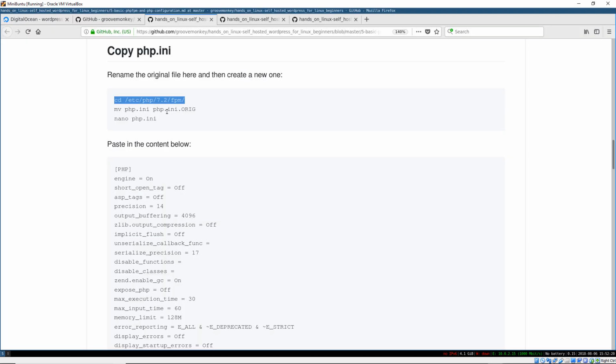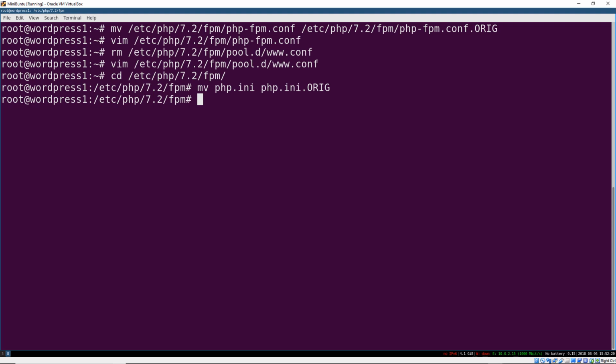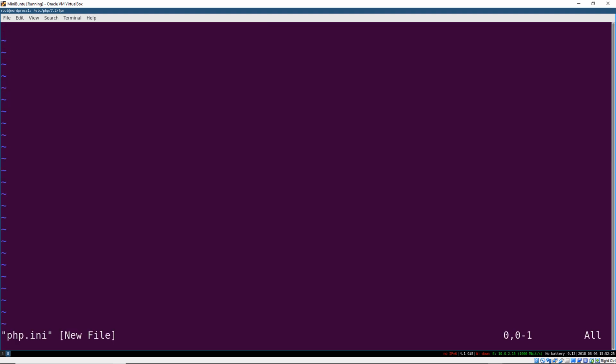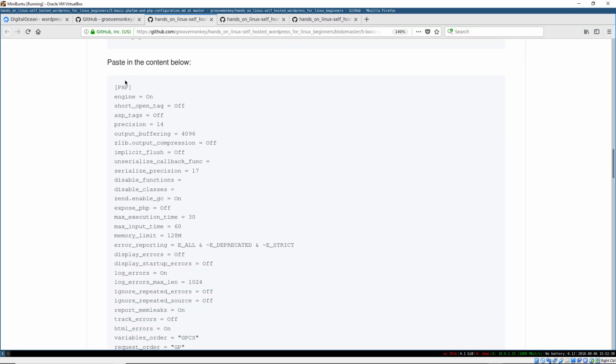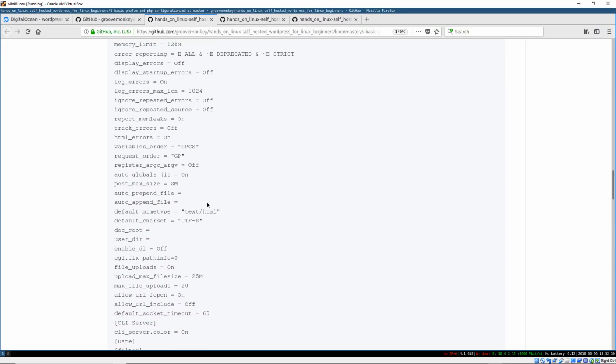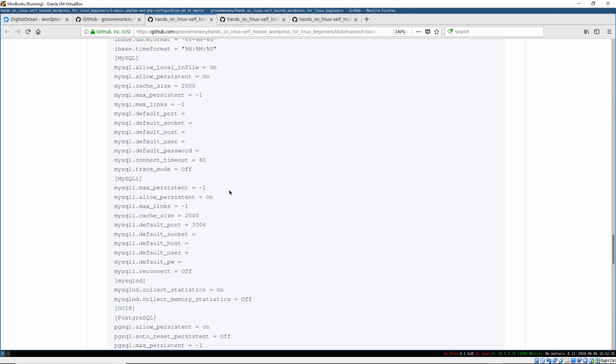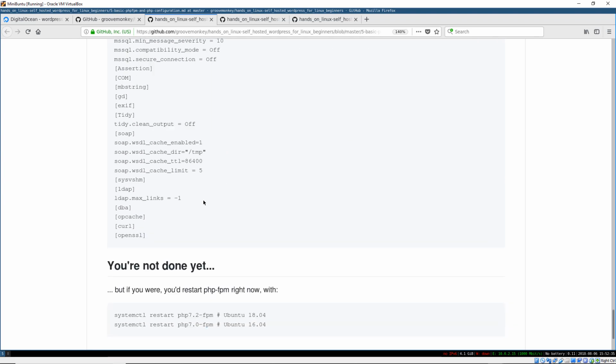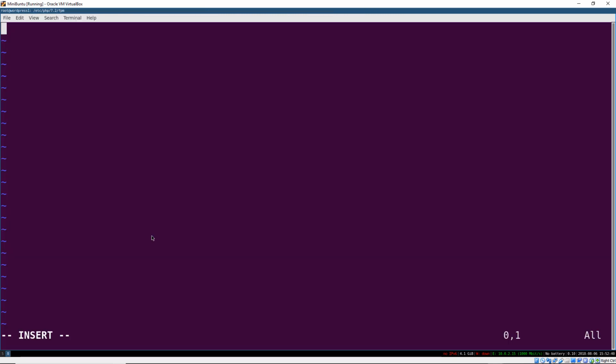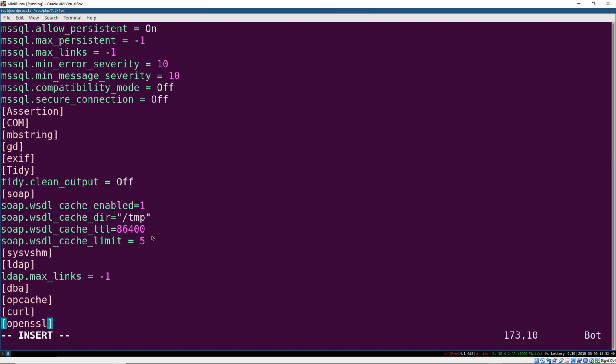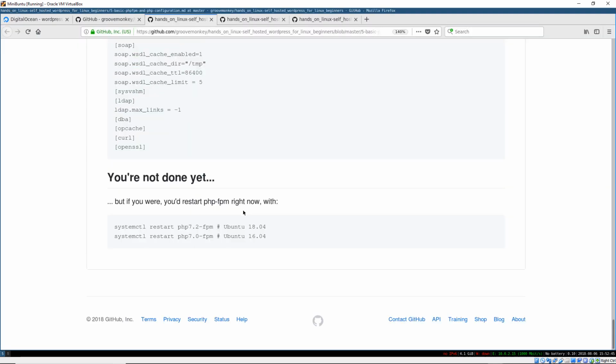Now we're gonna change the php ini file and create a new one. This is the overarching php config file. There's a ton of options here. Obviously, if you're running more sites or larger sites, you may want to configure some of these things here. But these are defaults that are fine to start with, pre-vetted for security and that kind of thing. We're going to leave this out for now. But if you were done configuring or reconfiguring, this is where you just restart the php-fpm service.